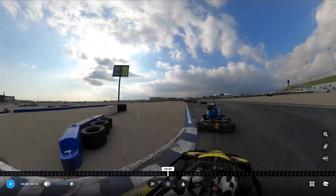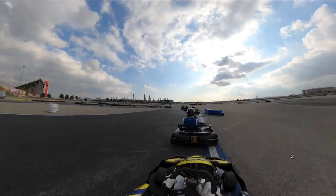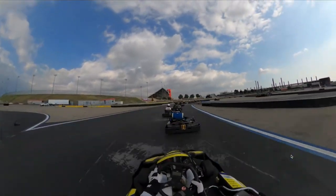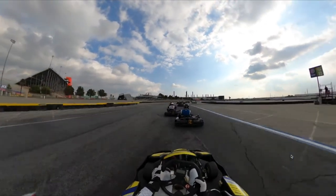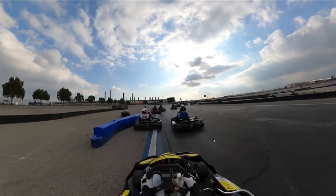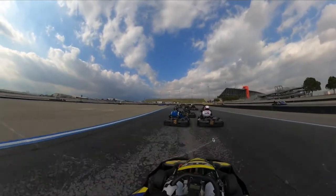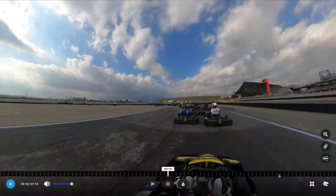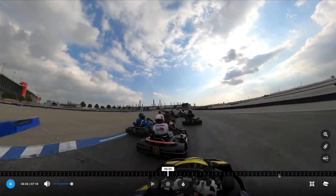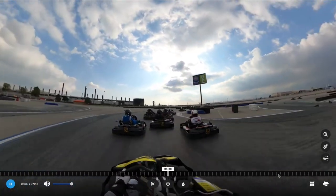He out-brakes me at turn one on the last lap, but there are more turns left and I'm not feeling terrible. Right on his bumper at the sportiva hairpin, I lift to create a buffer gap, use the full curb for a good exit, and we start catching him through silk. However, I'm too far back to make a move into monaco — it's going to have to happen at the very last turn, the long beach hairpin. The group is close so I'm thinking maybe there's a chance at horseshoe — we get through fine and I'm on the rear bumper of cart 35, giving him a push. Then I see no room to overtake at long beach, and while I could have gone for a move, the chance of it being sloppy is pretty high.